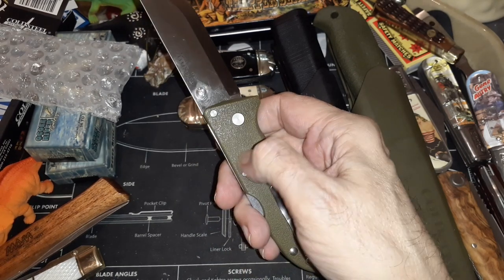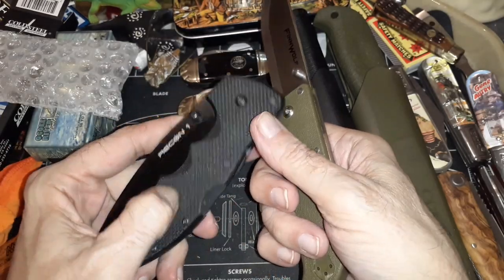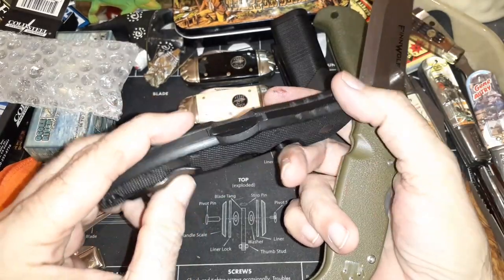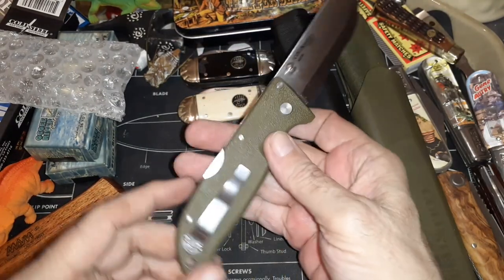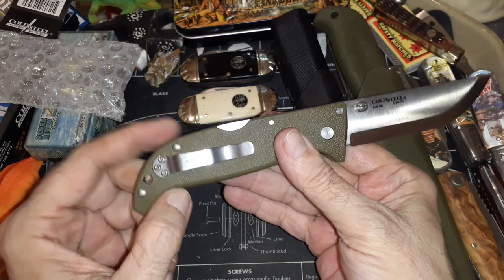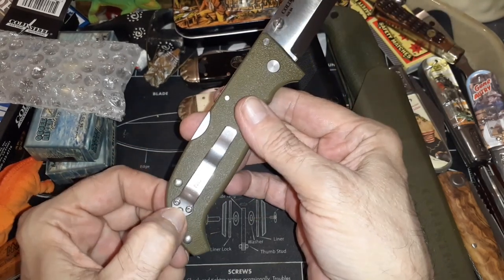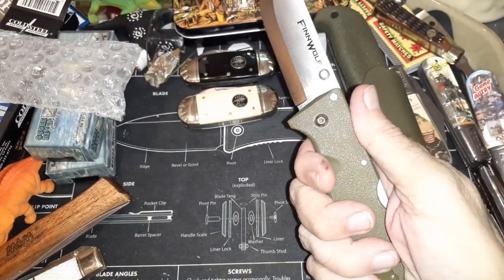This doesn't feel super grippy like this G10. This was almost too aggressive. You can see where I just took some sandpaper and smoothed that out underneath there, because that will tear your pocket up. The other thing I've seen is people complain about this not being super deep carry. I don't mind having a little bit of it sticking out. And you've got a hole here for a lanyard, so the lanyard would be right there. But I'm not worried about trying to conceal this.